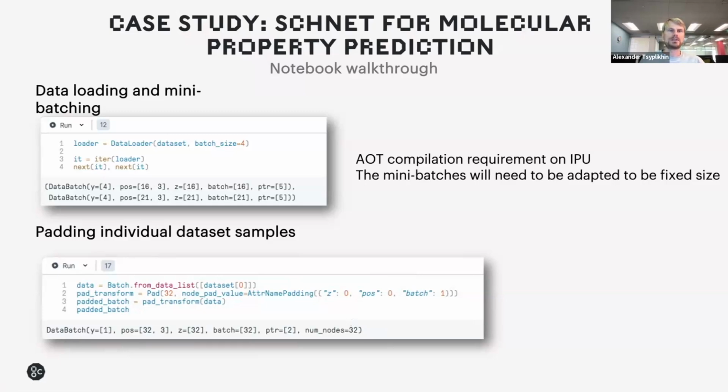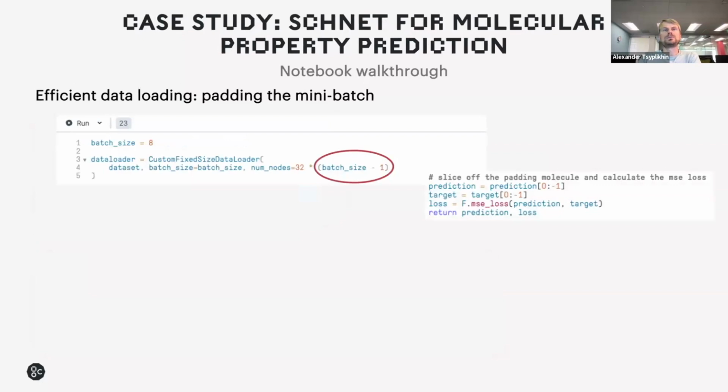So you will see that now we have a limited number of nodes in the item, in the batch here. Some molecules will have a large padding fictional graph added to each. So instead of that, we can run with a larger batch size and pad that larger batch size to some fixed number of atoms in the entire batch size, which is done in this case.